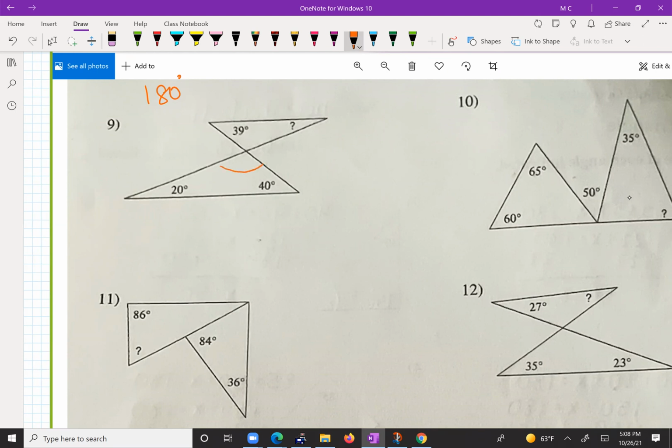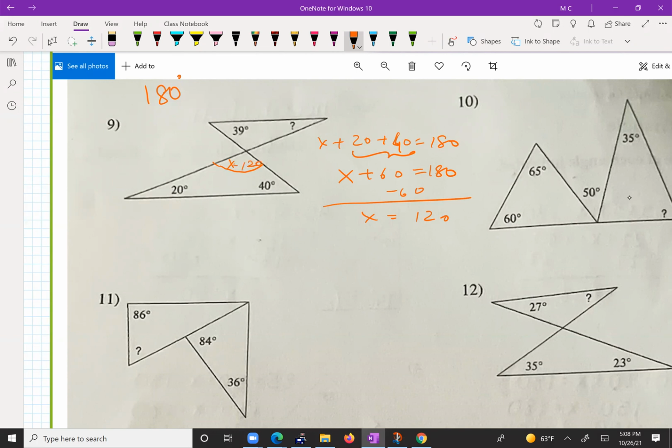How do you find that? We take 180 and subtract. Let's just call it x. You can say x plus 20 plus 60 is 180. Let me just add them first. Subtract 60 from both sides. X is 120. We know from that this x equals 120.